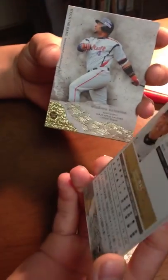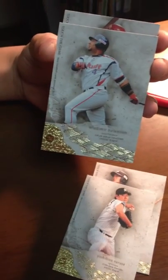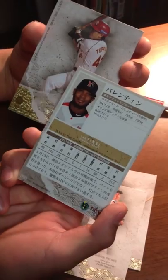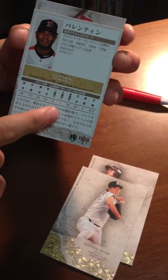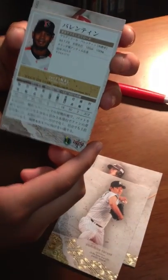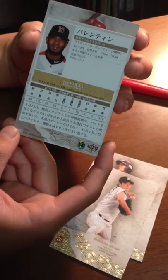All right. What's the next card? Valentin. Vladimir Valentin. Used to play for the Mariners. Not bad. A pretty good player here in Japan. Yeah. .312 batting average. Yakult Swallows. All right. How many home runs does this guy have? 16. Oh, but this is mid-year stats, right? So middle of the season, 2011, only up to June 19th. So not bad. Mid-year stats comes out to 16 home runs. That's not bad at all.